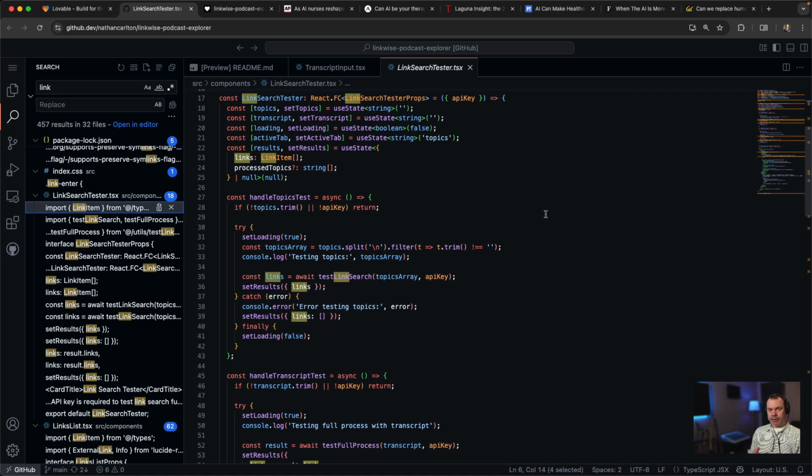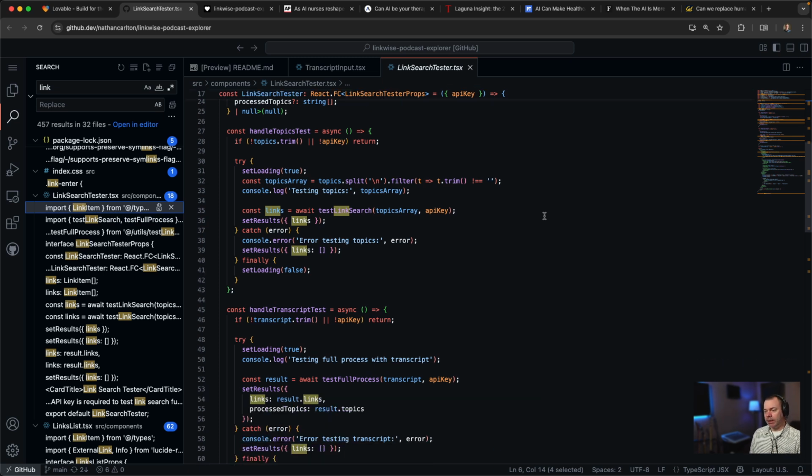Sometimes it repeats links over and over. Sometimes it doesn't give you a link, so it'll give you a topic. It's like, sure, here's some links, topic, topic, topic, and it doesn't actually provide a URL. So I think I've been trying to debug something that wasn't giving me good data to begin with, and I probably should have started with just a more bare bones test of the API first, but you live and you learn.